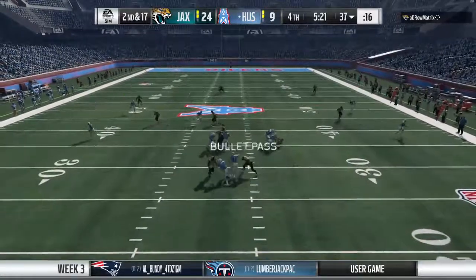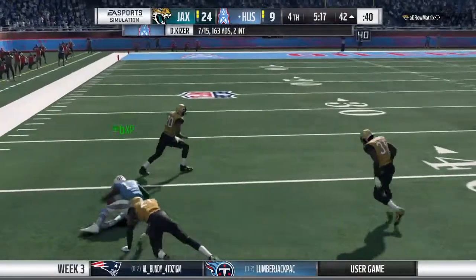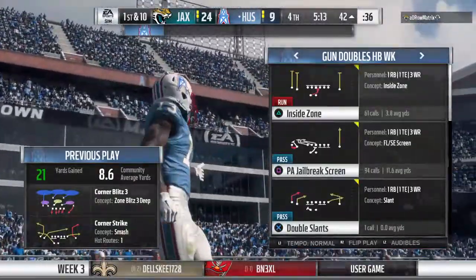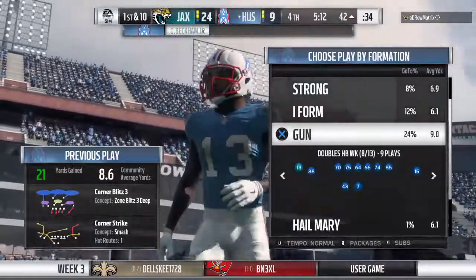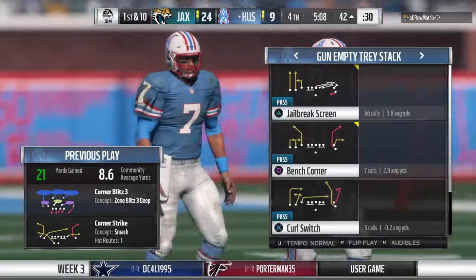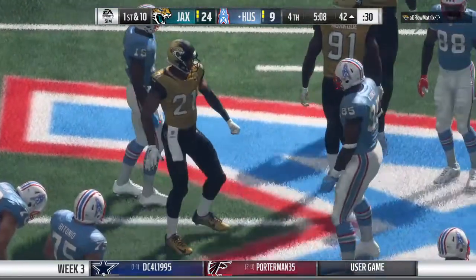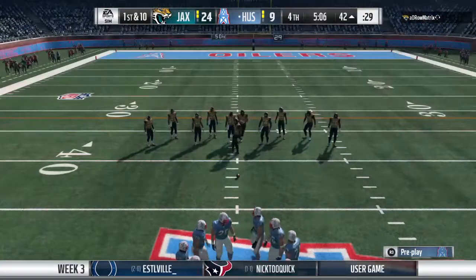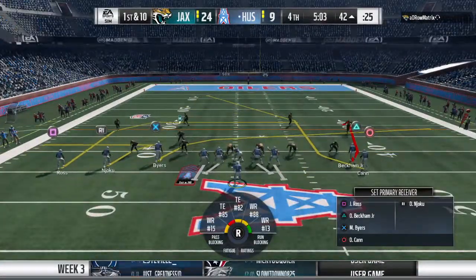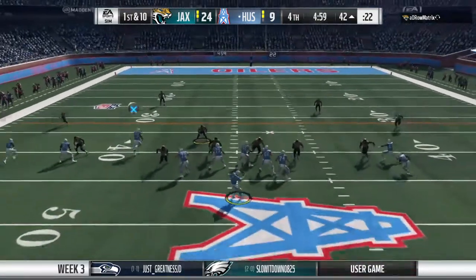Second down, Kaiser. He's got the hook up to Odell Beckham. And he's taken down, but not before getting this across midfield and just shy of the 40. And a nice gain of 21 yards. And on the outside, they're playing press coverage.